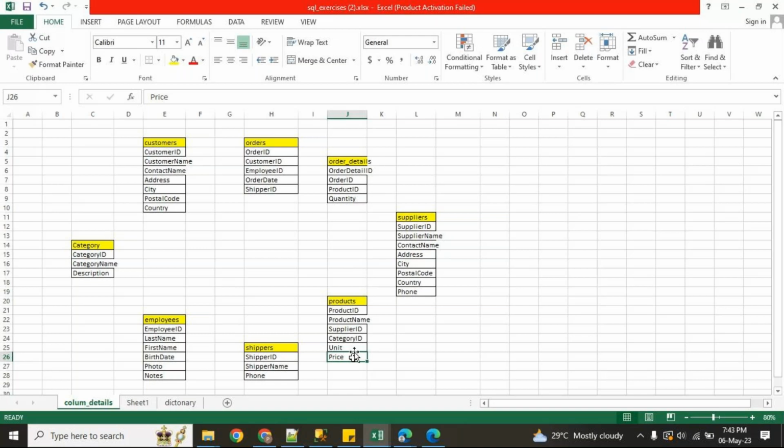How many units are available? Now here are the shipment details: who is doing the shipping, and the employees who are delivering it. Consider category: which category of products it is. So the entire thing I am maintaining in different tables.